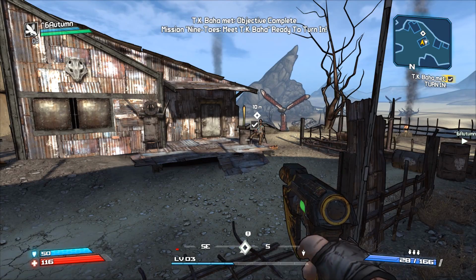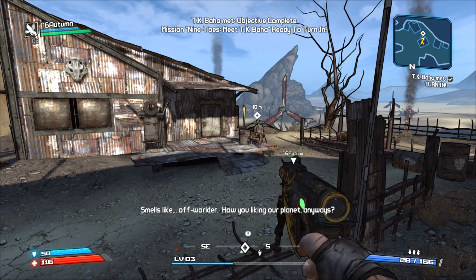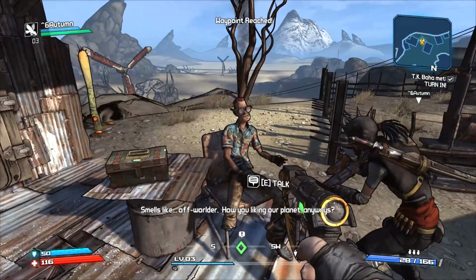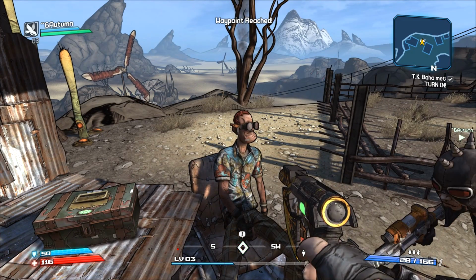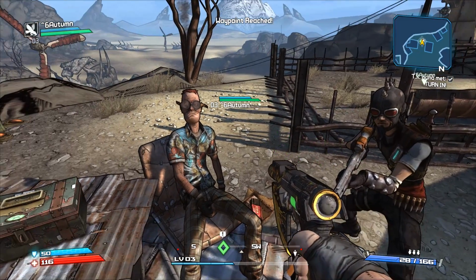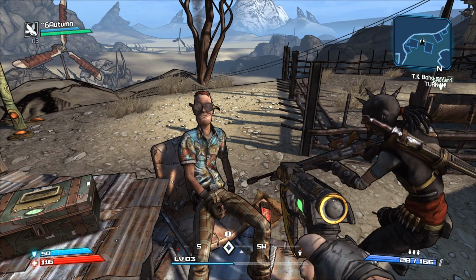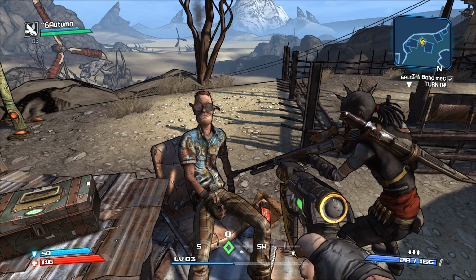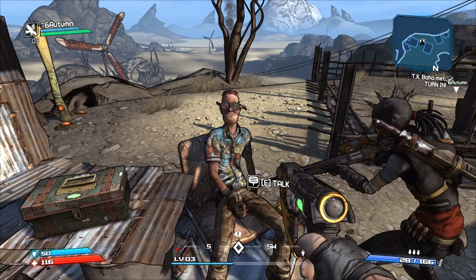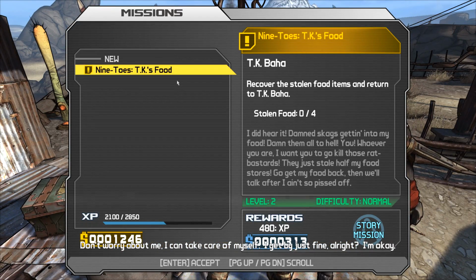Now, I never noticed this, by the way. Never noticed it until Borderlands 2 with the Halloween DLC. Off-worlder. How you liking our planet anyways? That's like the most iconic quote for him right there. But I never noticed how many jokes he makes about his own vision. It's always, did you see this? Did you see that? I saw you there. He's the town lookout in Hallowed Hollow. Like, these are all things I never realized. I never did.